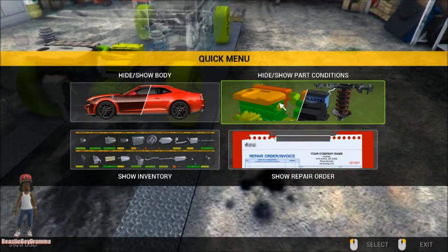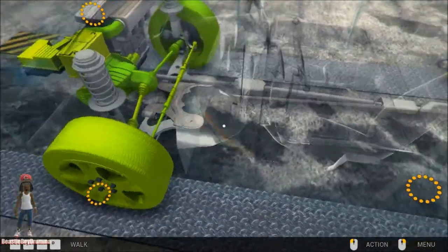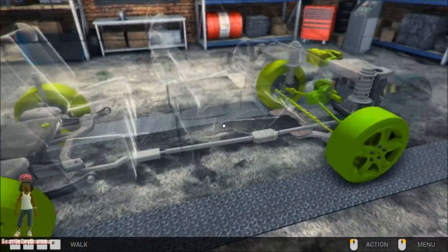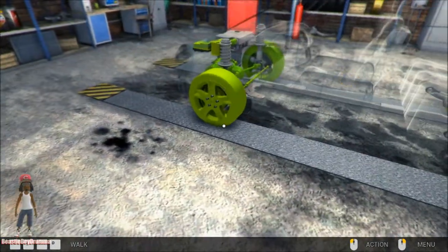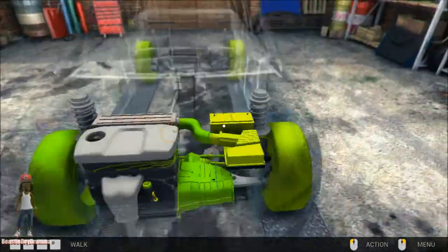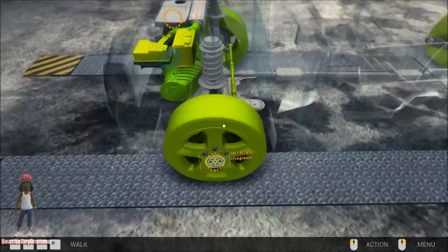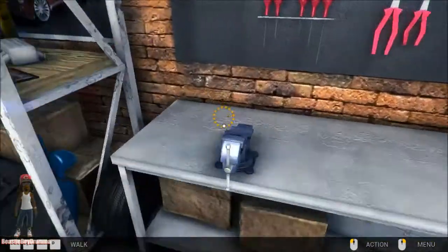Let's go ahead and see if we can hide the body panel and see what's going on, see if anything looks horribly bad in here. I don't really see anything right off hand, so we may have to get in there. It can't be the tires because the tires are good, but the faster it gets the louder the horrible noise gets, so it's got to be something rolling inside. We'll get back to that later. Let's go repair this alternator.